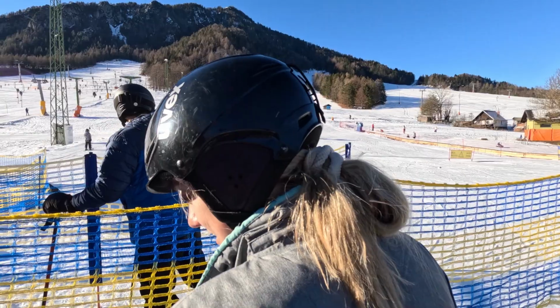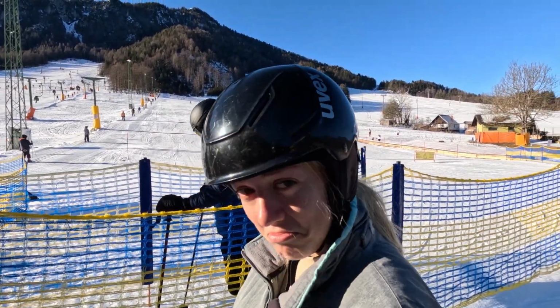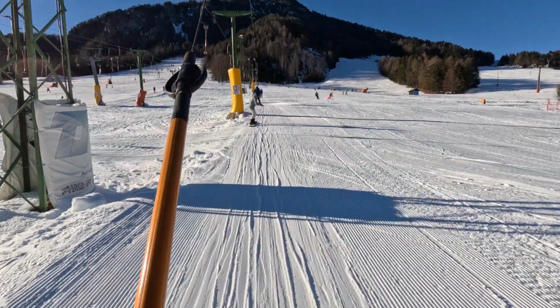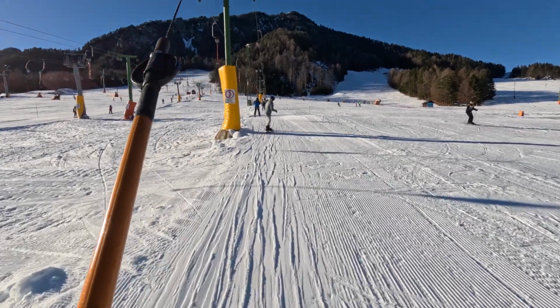Well, we've established that I can't snowboard to save my life. And I actually nearly died up there probably. Felt like it. So I'm going to get my breath back for a round while Matt goes up the T-bar. And John and Lorraine have a go as well. But there's kids here, what if I hit one of them? Just don't. Yeah, that's it. Made it onto the T-bar. Caitlin's up ahead.